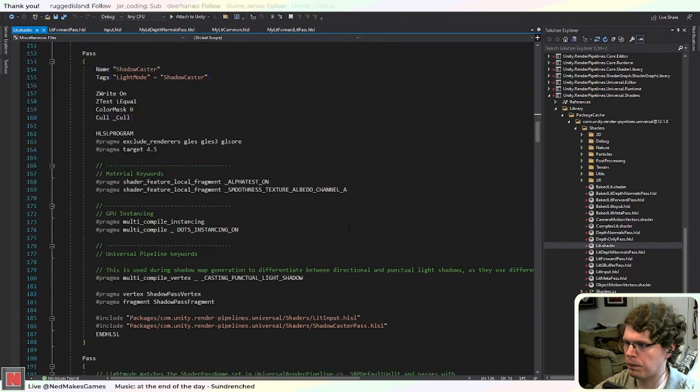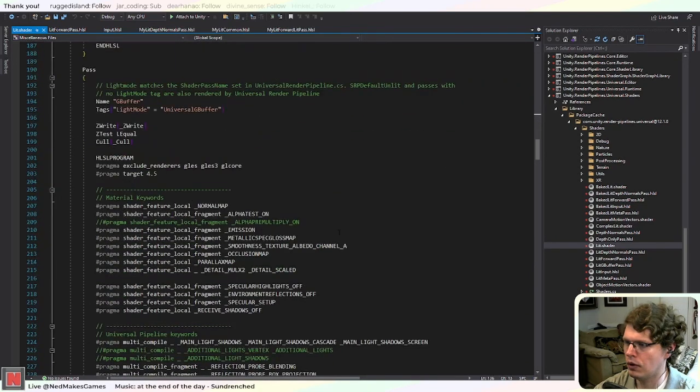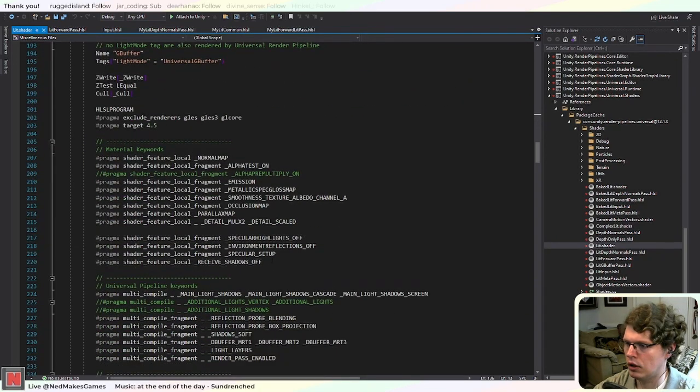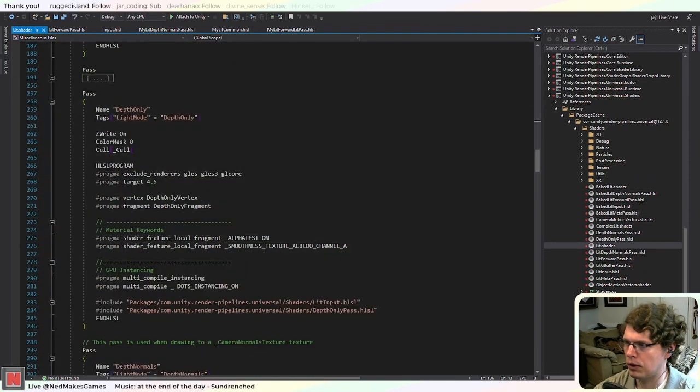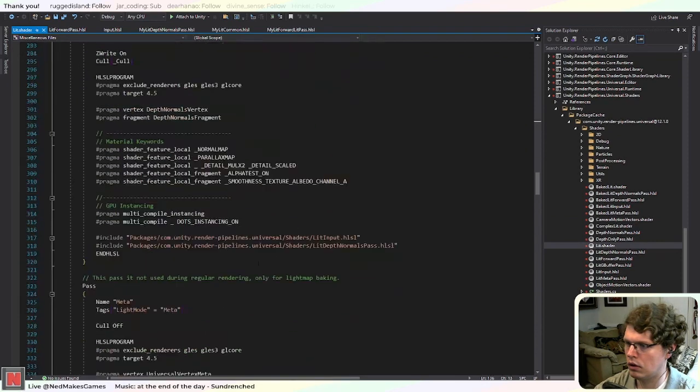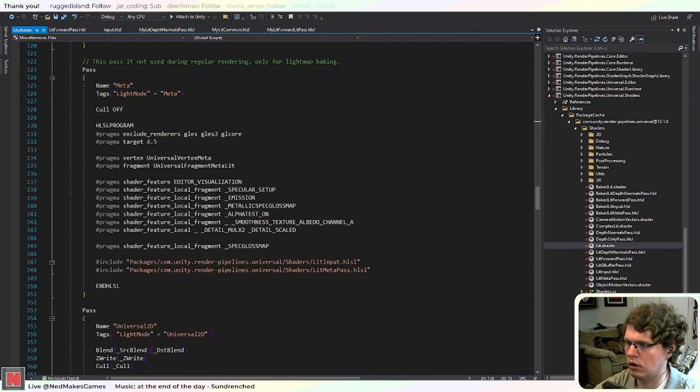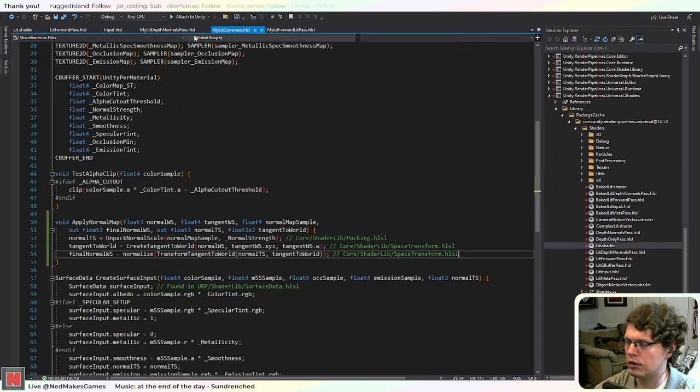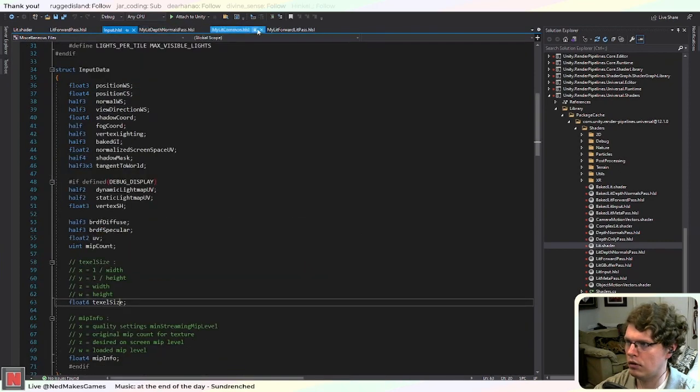So I guess I should make sure. Oh, that's a G buffer. I don't care about that one. Okay. Yeah, and then the meta pass has this editor visualization, which I'll look at in a second.